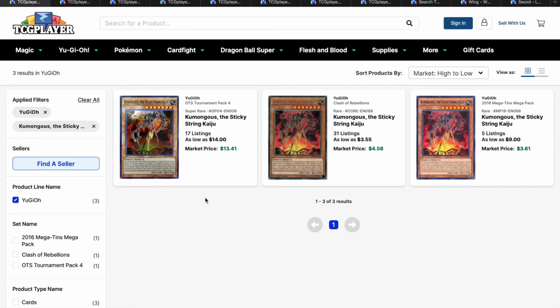Hype prices are kicking in because of Beat Trooper coming in at a $14 market price, but then you look over at the 2016 Mega 10 pack, it's coming in at a $9 market price, and then you see Clash of Brilliance at a $5 market price. You're like, why is the tournament pack worth $9? Well, the reasoning is that since there aren't as many easily accessible printings of 2016 Mega 10 packs in general, this is harder to get, therefore people want it more.